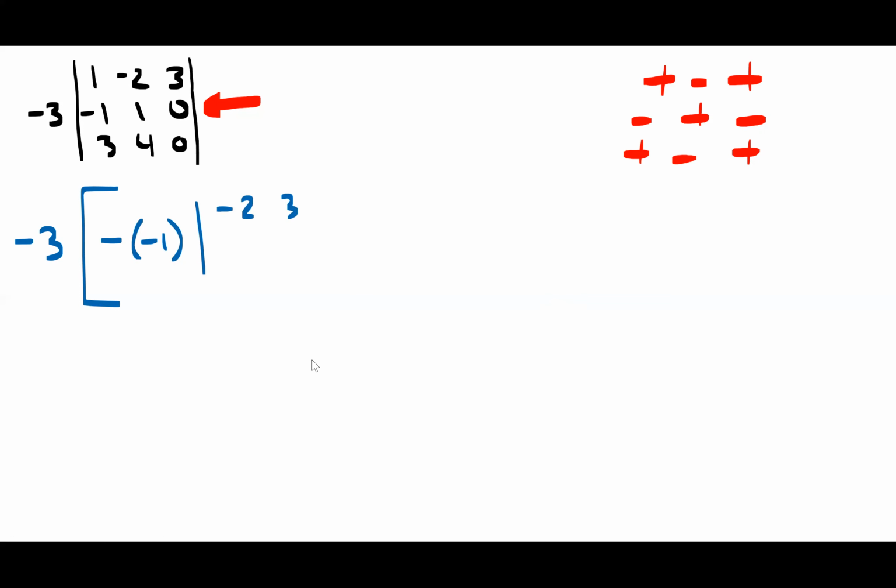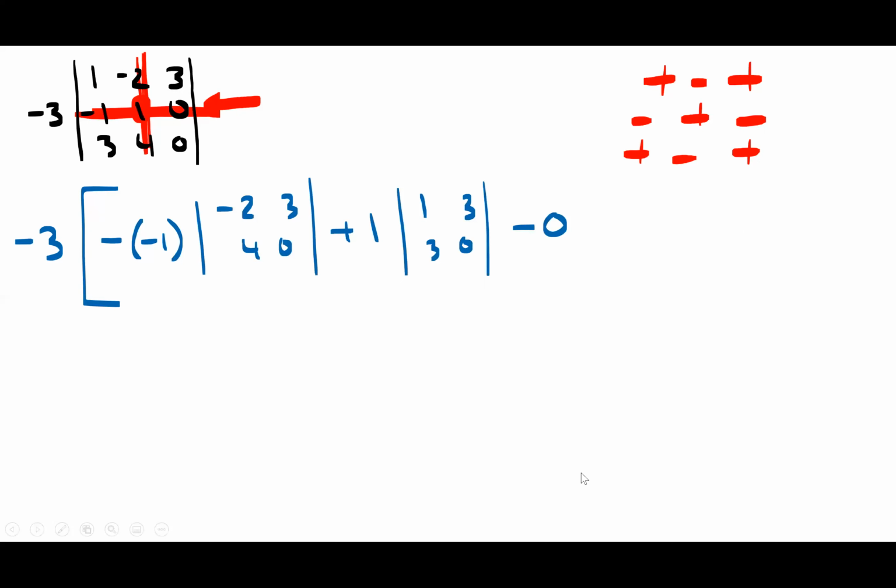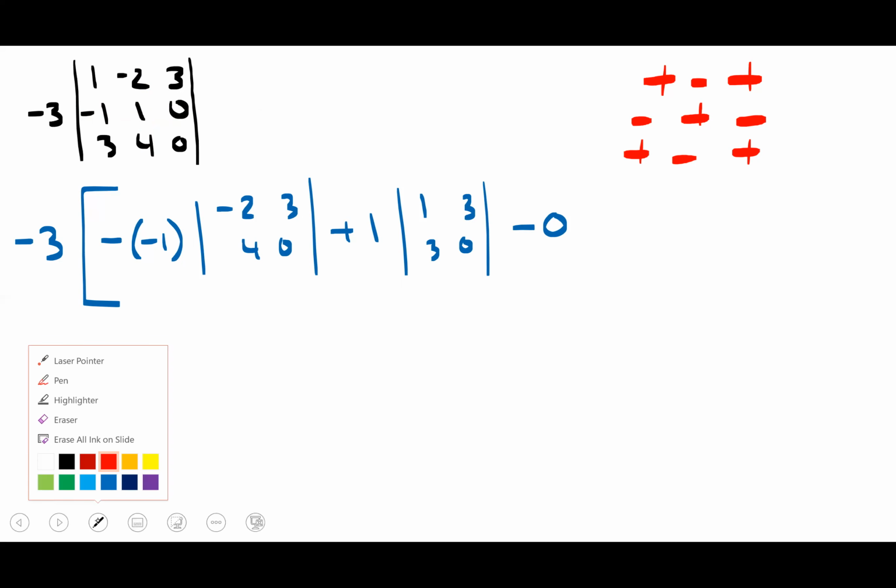All right, and if you do that, let's see if I can do this here real quick. Row and column go away. I'm left with a -3 times 2, or -3, 2, 4, 0. Getting rid of that. My sign is a positive this time. I got a 1. And get rid of this and this. Got myself 1, 3, 3, 0. And the last one's just a 0, is that right? Yeah, why do that if I have a 0? We don't care.